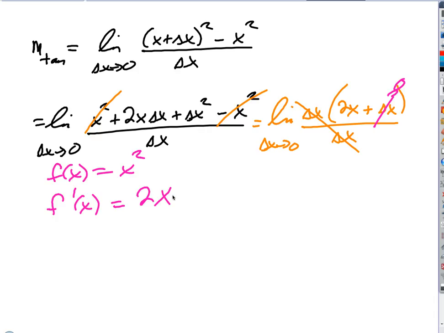Which was really powerful, because what that said is now we don't have to specify the value of x. We can do that later. This is going to work for all values. For this particular function, if I want to know the slope of the curve at x equals 13.3, what is it? 26.6, because all I have to do is plug in that x value, and this function is going to give me back the slope of the function, right? Slick, okay?